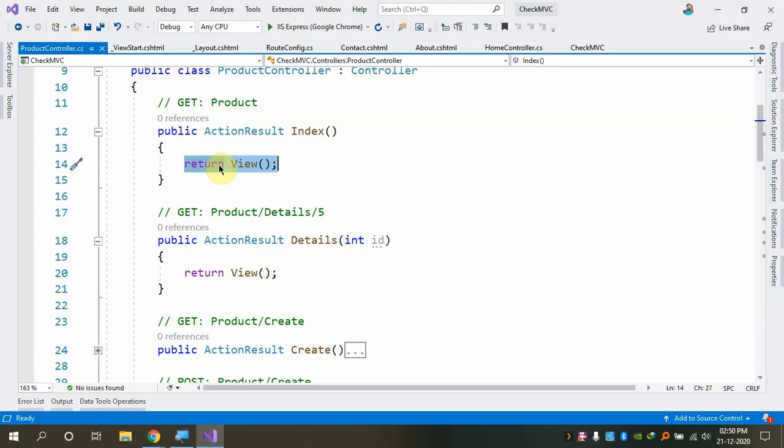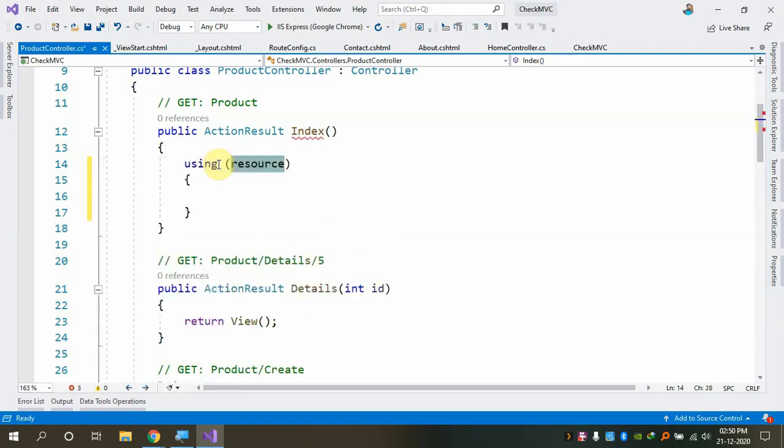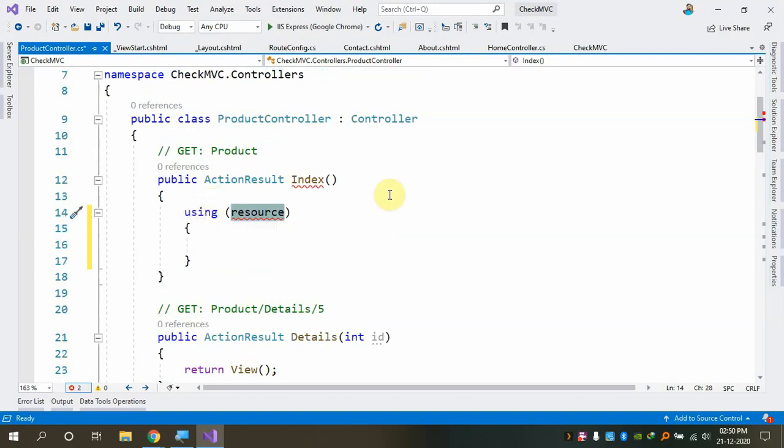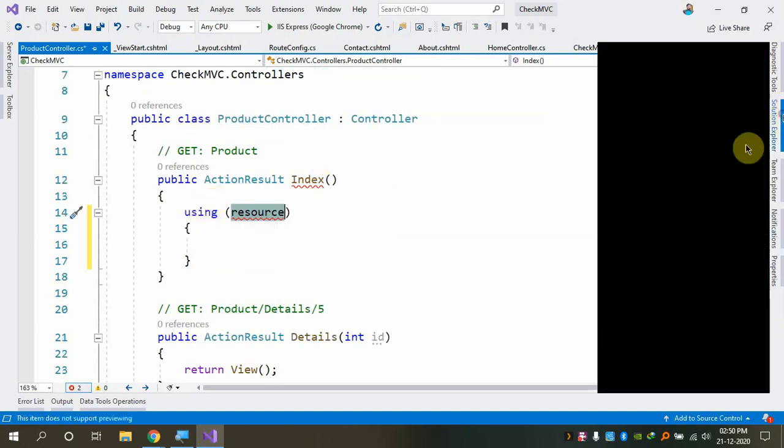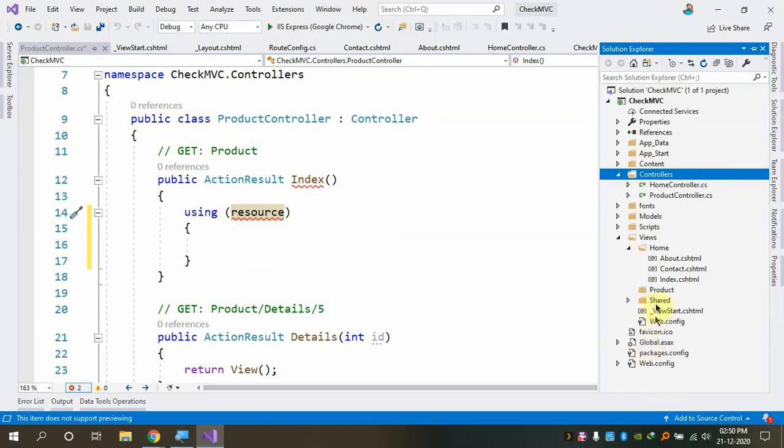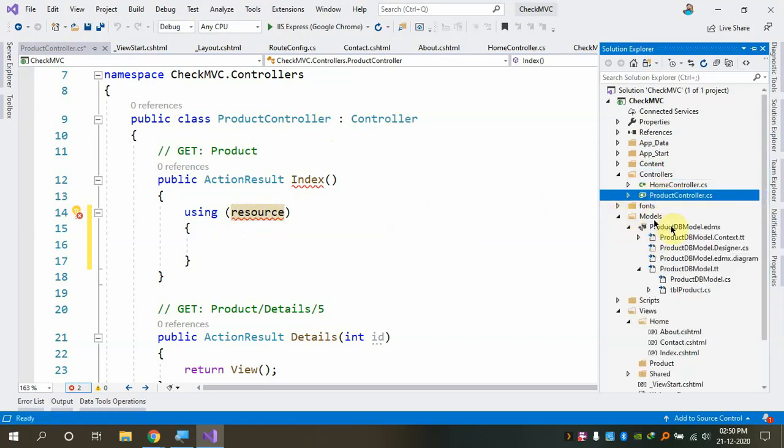I'm going to engulf this entire code inside a using block. Please note in MVC it will not be automatically pulling, because in ASP.NET web forms, all files are available in the Solution Explorer directly, so you wrote using product DB entities immediately. Here it is not possible because the product controller is here and you are trying to access something which is inside the models folder.